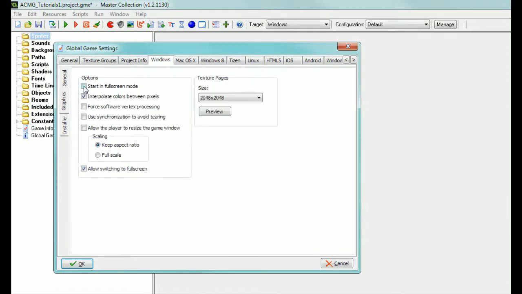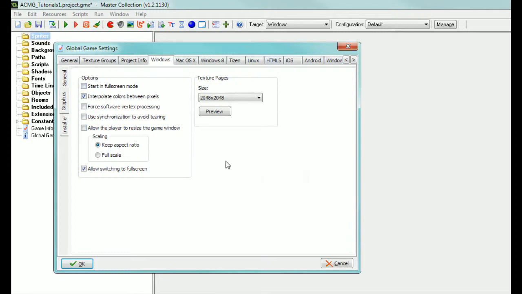For the graphics, I would most likely suggest not to start in full screen mode unless your game just direly needs to start in full screen, because this right here can be really obnoxious trying to start up a game. You can offer an in-game command that says, press Alt-Enter to go into full screen, or give an options menu with a full screen option.